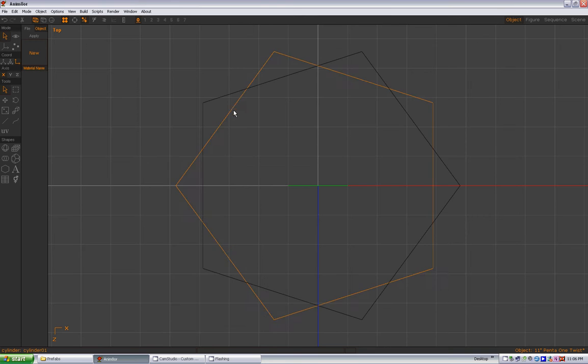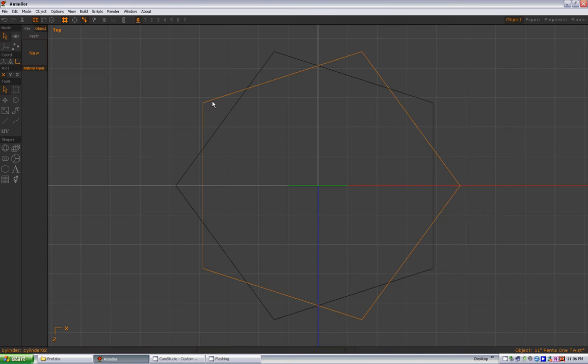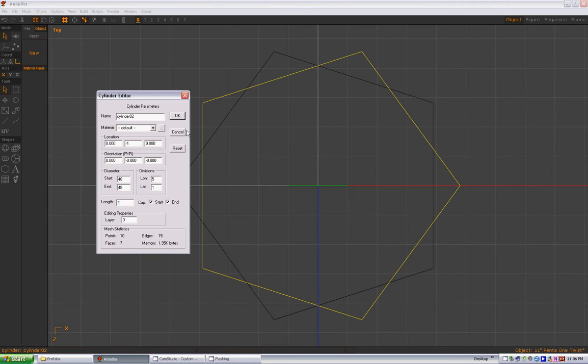So now we're going to do a couple more things here. On this pentagon where the left line is perfectly vertical, this is going to be our starting point. So let's go ahead and double click on this pentagon to bring up the cylinder editor, and let's change the end diameter to 2 inches on that and click OK.